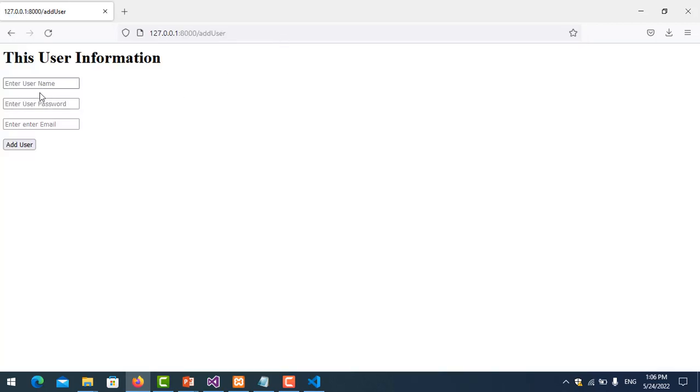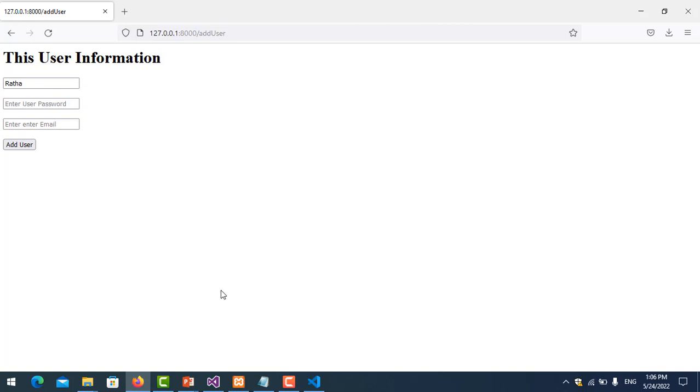Okay, that's fine. So here is the form, and the purpose is that when I insert add user, it will pop up the message using flash session to say that the user is saved.